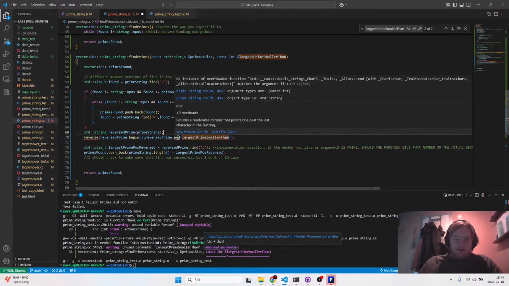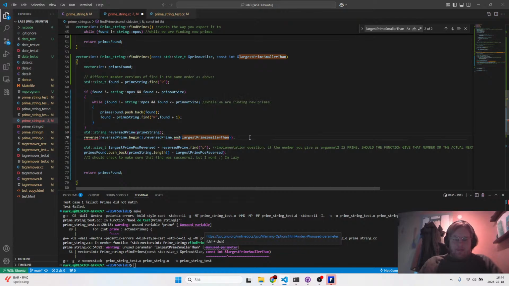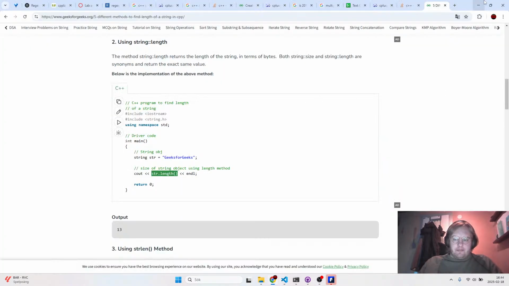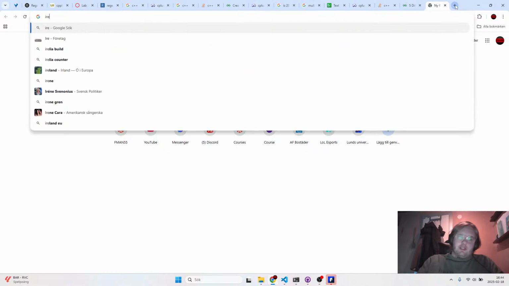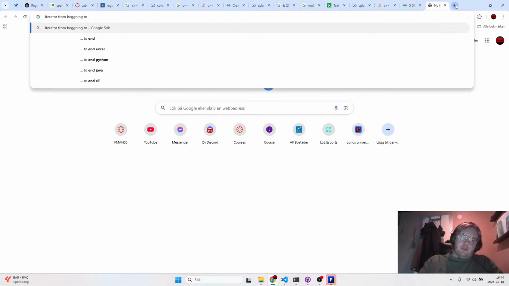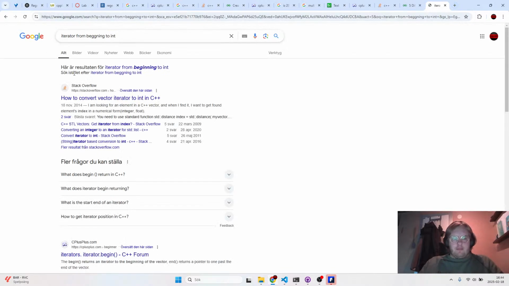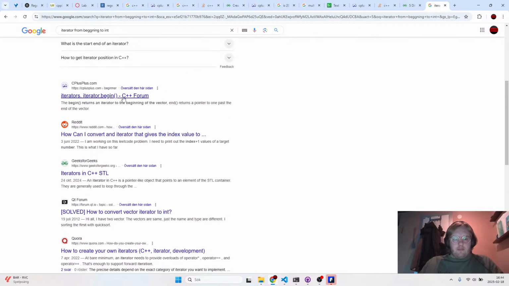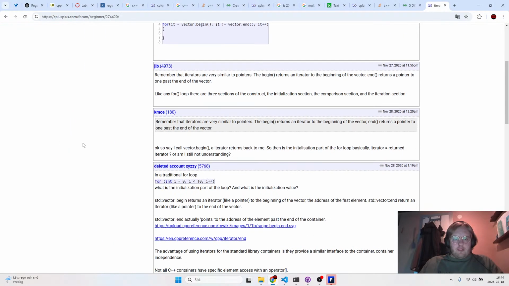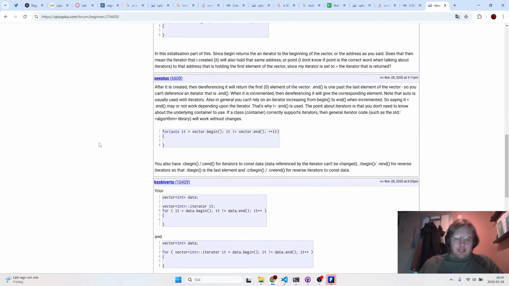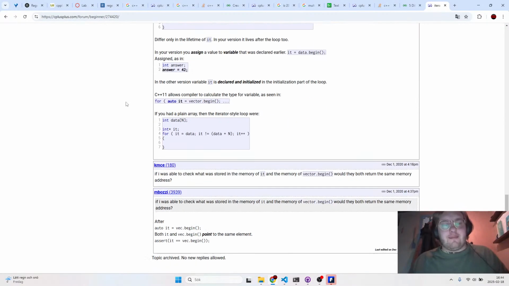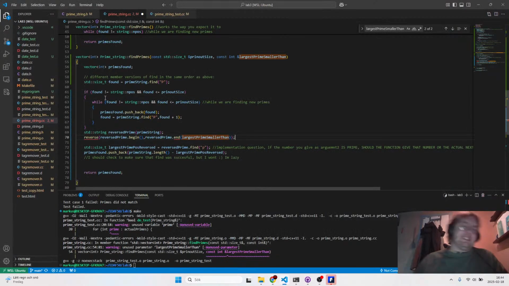No. Iterator from beginning to value to int. Let's begin, take it from the beginning, and then takes to the end. But I don't want to go to the end. I want to go up to that point.